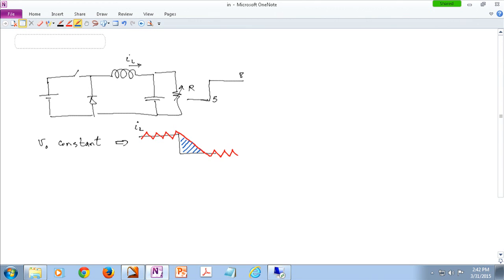All right. So the switch is off. The best that you can do is reduce the value of the inductor current as quickly as you can. Ideally you want it to be like a step change, but practically the inductor current follows a slope, which is V out over L, basically.